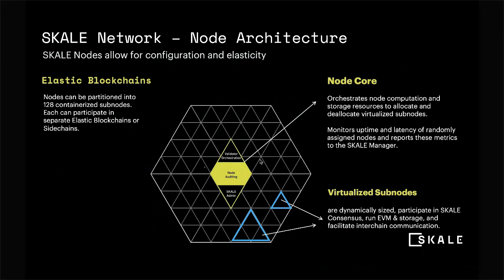The second part of that is going to be node auditing. Each node is going to monitor 21 other nodes within the network. Now, what that gives you is a report card, sort of say, that will determine the rewards you're going to get at the end of that cycle. So let's say that you don't meet the right latency or the other requirements, you may not be able to participate in the node staking for that specific period. However, you are able to continue on if you meet those qualifications for the next cycle.